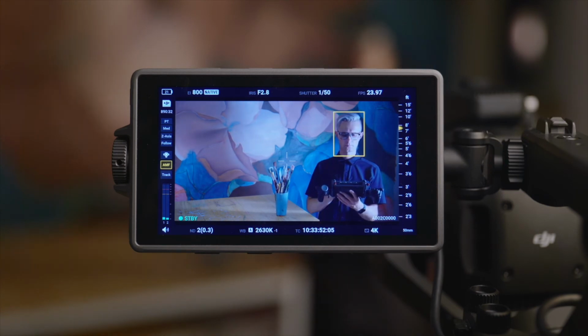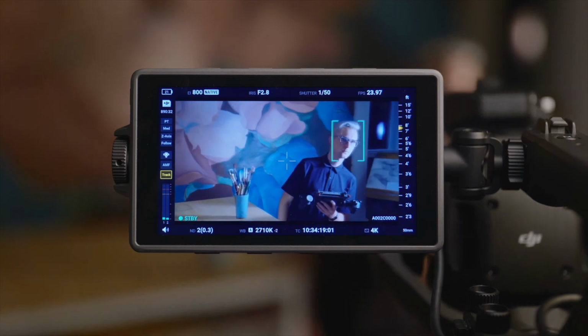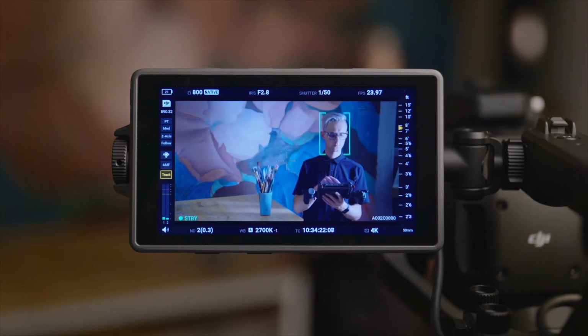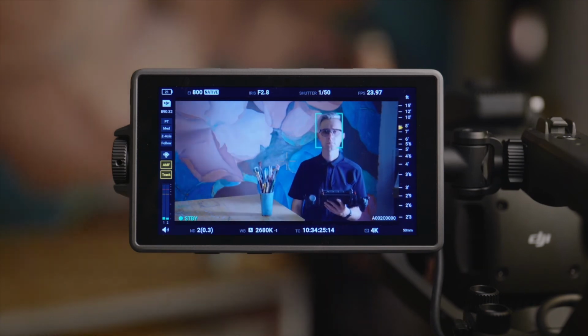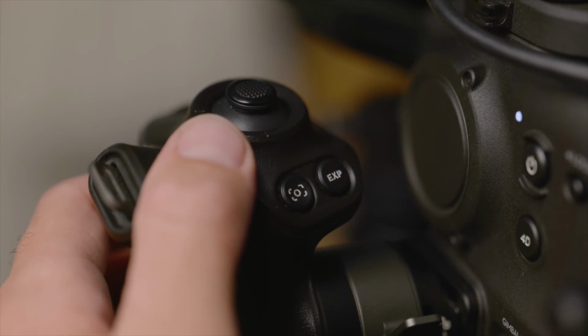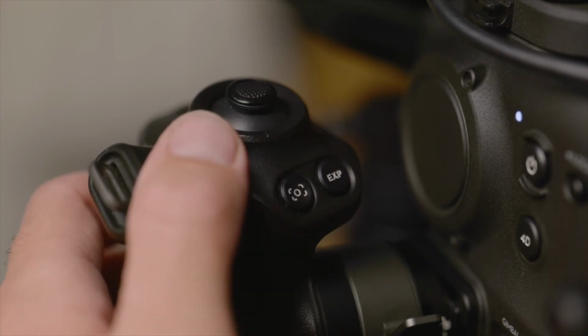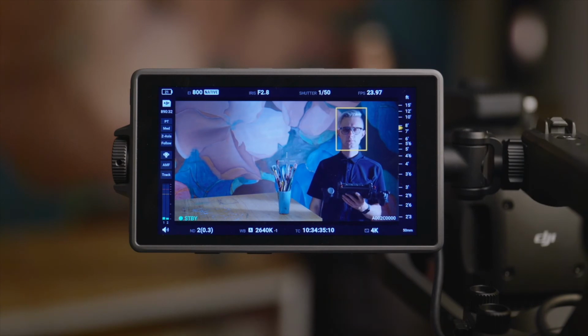With that said, as a reminder, you need to be in the smart ROI mode in order to use the tracking features. And like when the autofocus switch is turned on, you'll get an orange bracket around the subject that you'd like to track. If you select that orange bracket, it turns green. Now the Ronin 4D is tracking. You can click on the touch screen in order to enable tracking or autofocus, or you can use the left controller on the Ronin 4D. So you never need to move your hands off the handle grips in order to toggle on and off autofocus or to even toggle on and off tracking and switching in between focusing and tracking subjects. It's really useful once you get the hang of it.